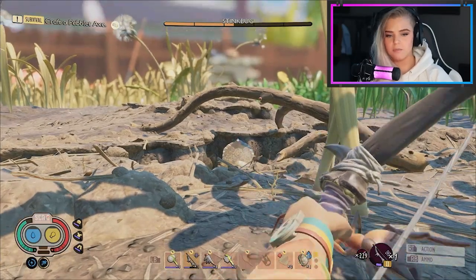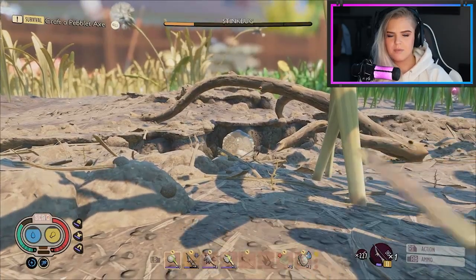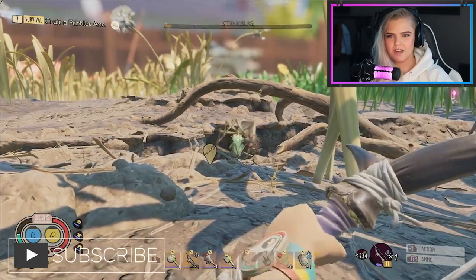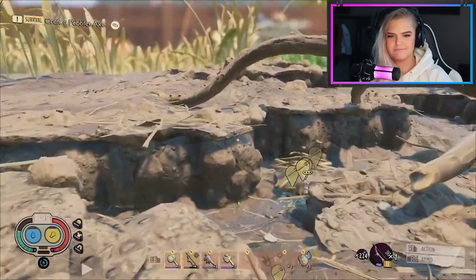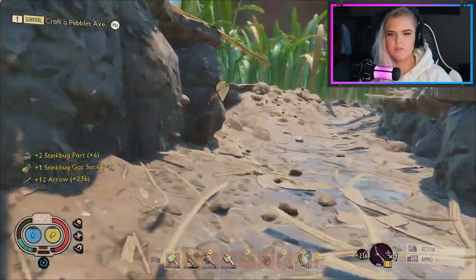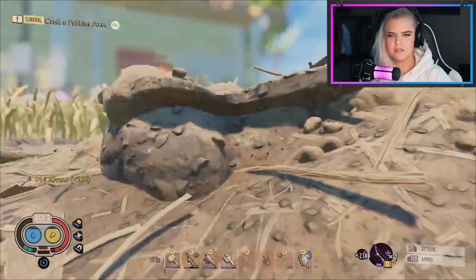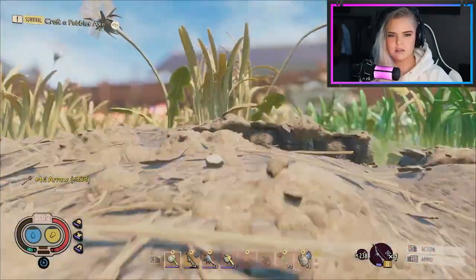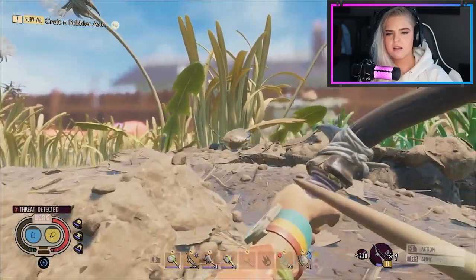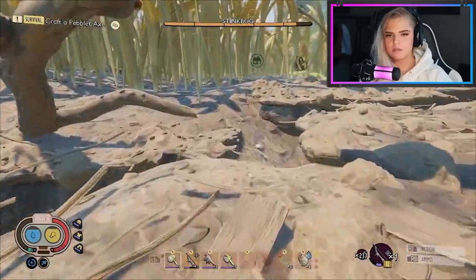Ant, I swear, you're begging to die. They just walk into my line of sight sometimes. Look how much more damage we do. It used to take like 25 arrows. Now it takes like 10, maybe. Can you be invaded by stink bugs, actually? That's a good question, isn't it? Ooh, wow, you got alerted real quick. How? Whee!